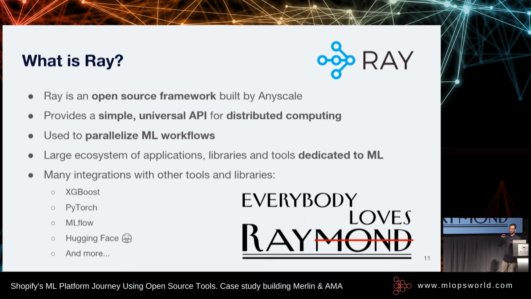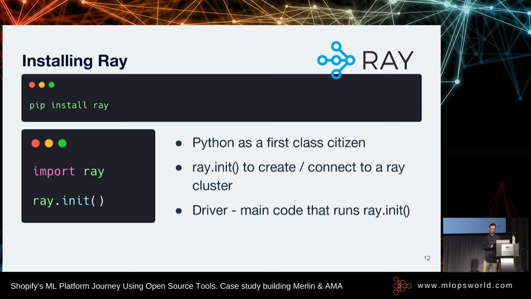In addition, you can run different distributed processing libraries on Ray, such as Dask, Spark, or Modin. They even have a new integration that they're prototyping with Beam. This shows the flexibility and size of the Ray ecosystem. And then with Ray, Python is a first-class citizen, which is extremely useful for our data scientists that use Python on a day-to-day basis. You install Ray as any other Python library with pip install.